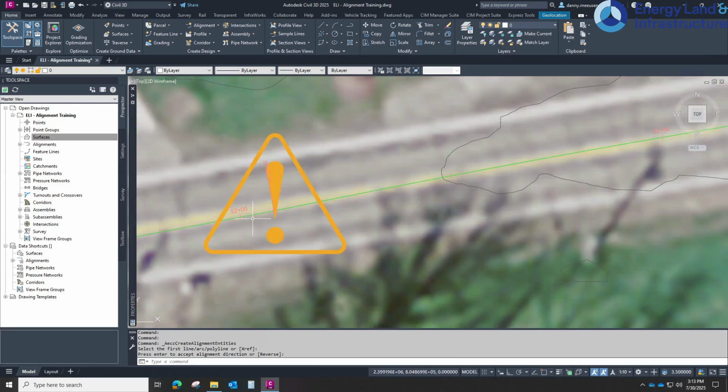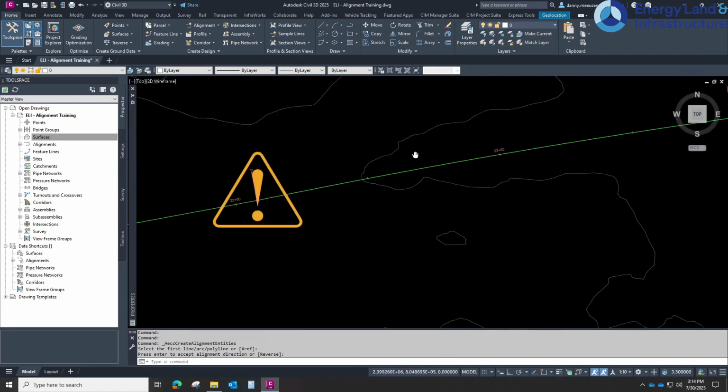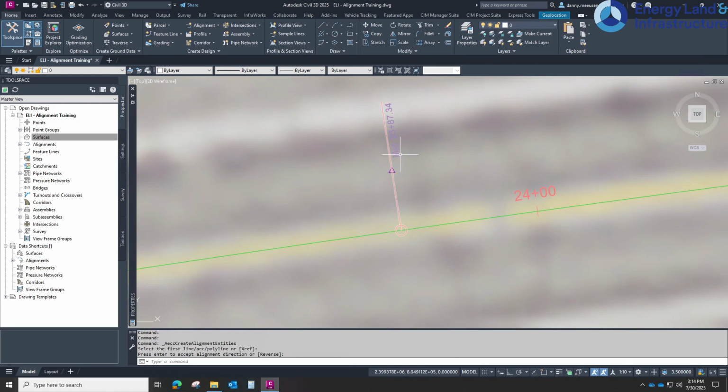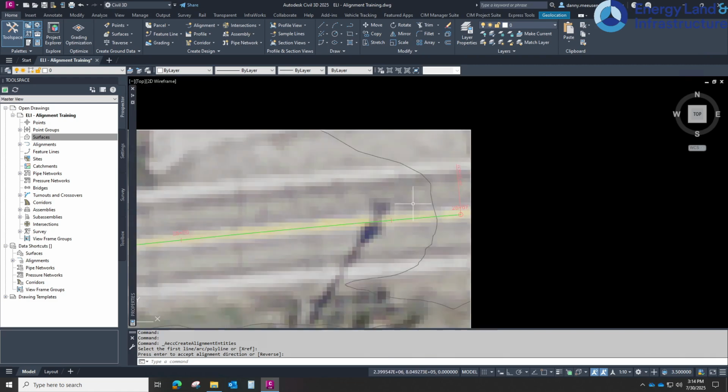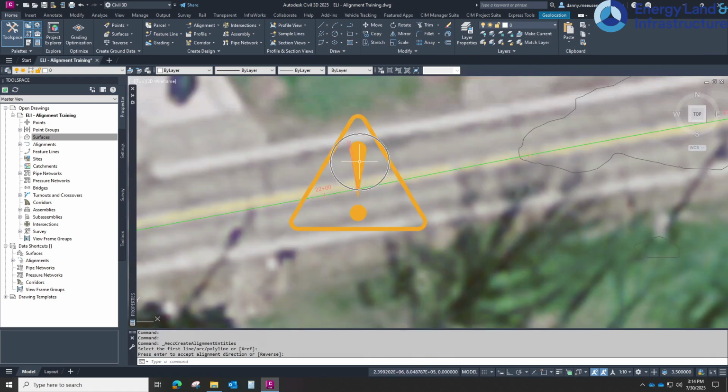You're going to notice that large warning symbol. We'll get to that in a second. It gives us our midpoint of curve, and it gives us our end point of curve and end of pavement, essentially. So for this right here, this warning symbol is very important. What this is telling us, without even having to look at it, is that the line segment where it meets the curve is not tangent.